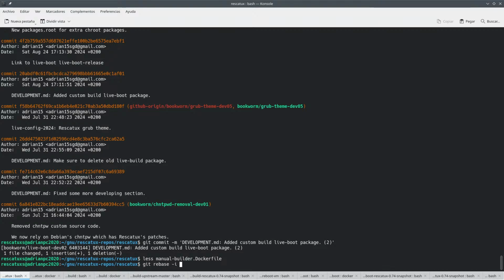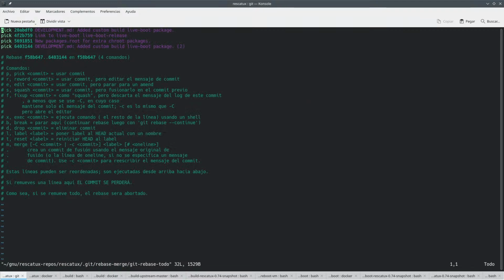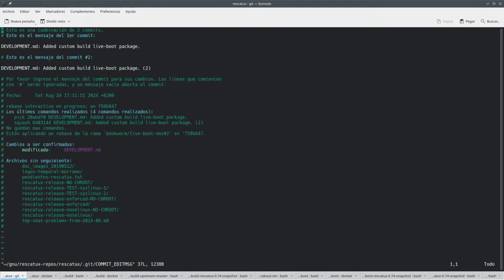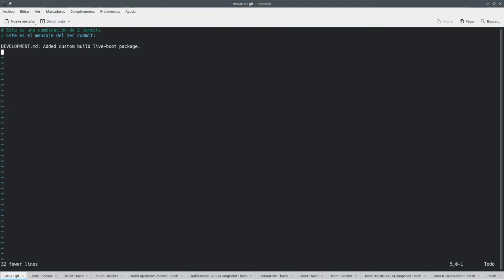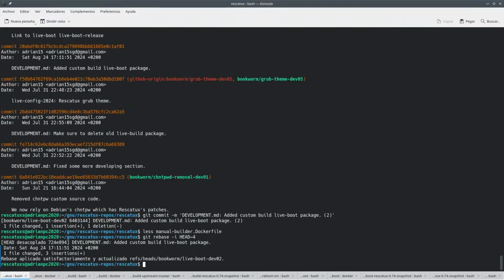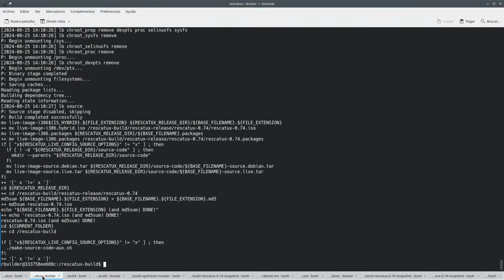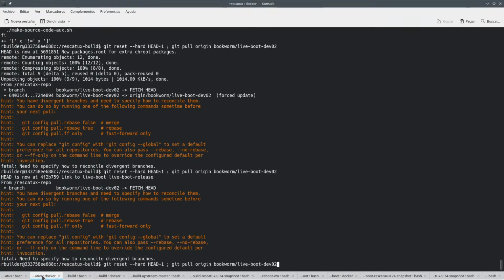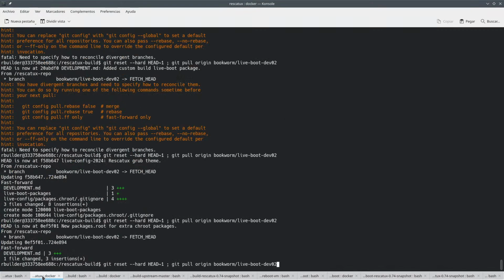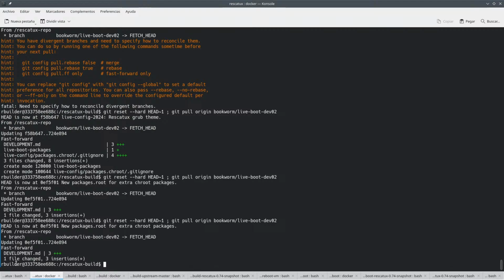Git rebase HEAD 4. So this is going to be like this, and this is squash here. Hopefully we're not going to have any problem with all of this. Here it is. I mean, here we will have to do some stuff because right now it's not very well, unless now it works. Yeah.